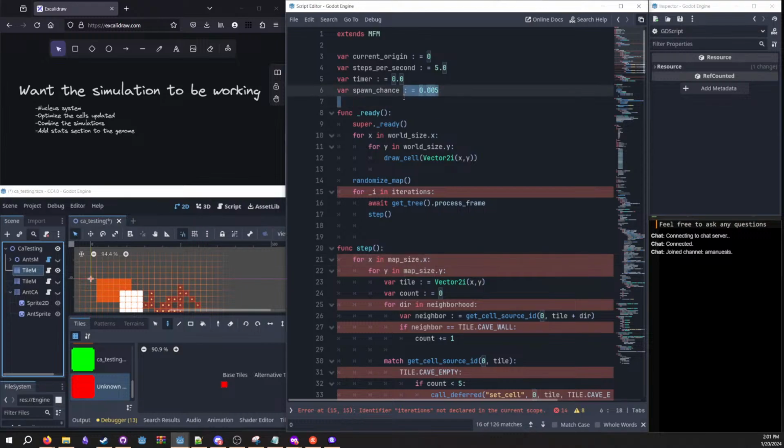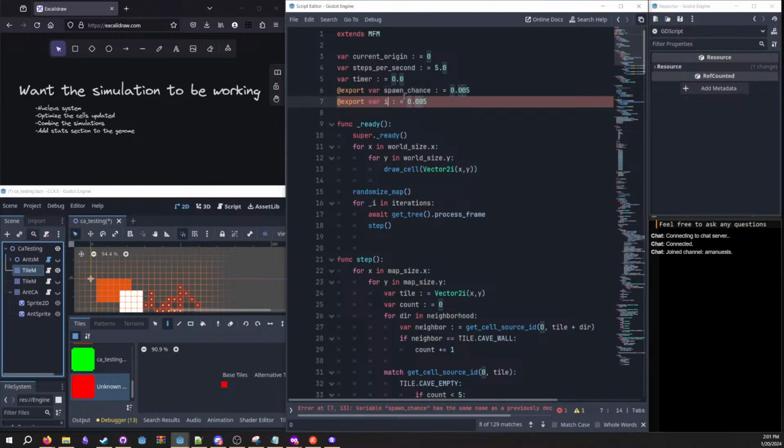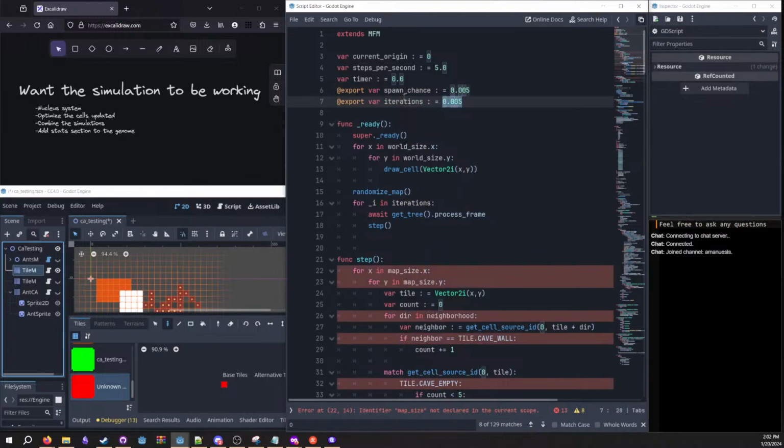And we need to export some stuff. Iterations. And this is going to be 5. Set 5.